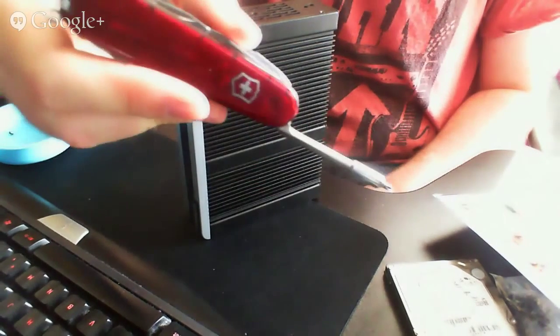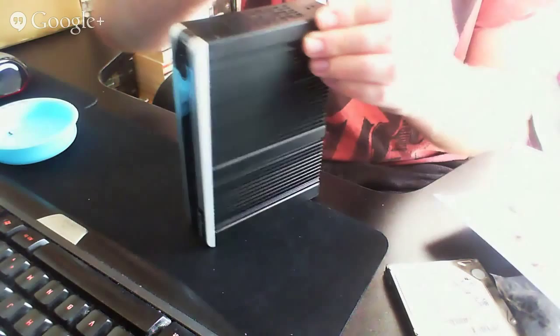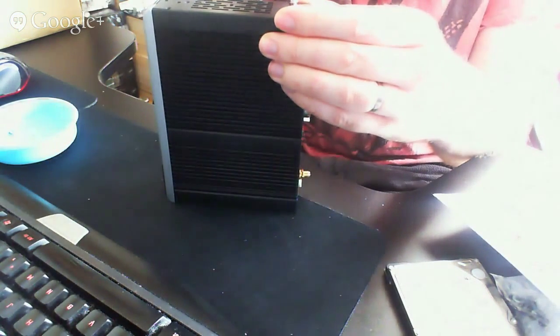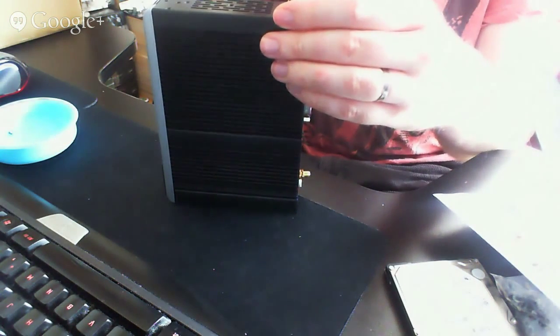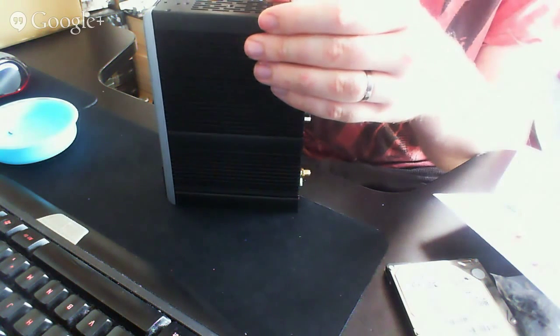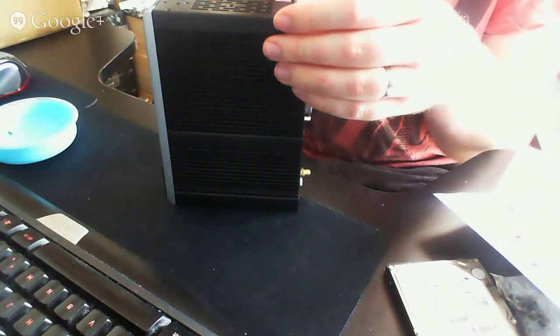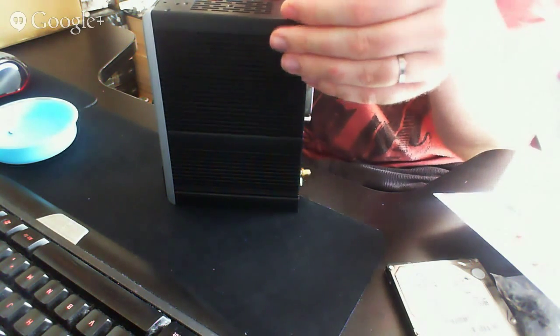is an actual proper Victorinox Swiss Army knife that my wife got me a few Christmases ago. It's their Cyber Commander one. Not the one with the USB, because why the hell would you want one with USB on it? I don't know. But it's great because it's got most of the parts that you'd need for taking apart computers.